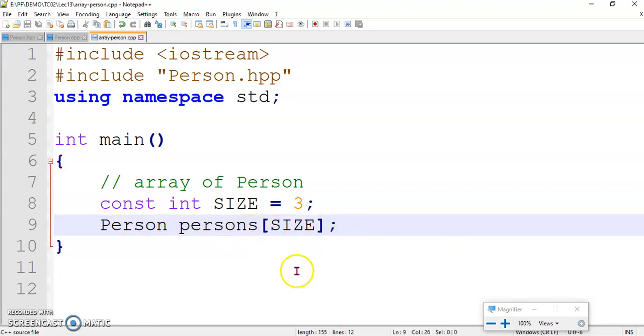It's pretty easy. The way to read this is that persons is a variable that stores 3 objects of the person class. So when you actually write it like this, what happens? Well, it will call the default constructor and initialize each person object using the default constructor.